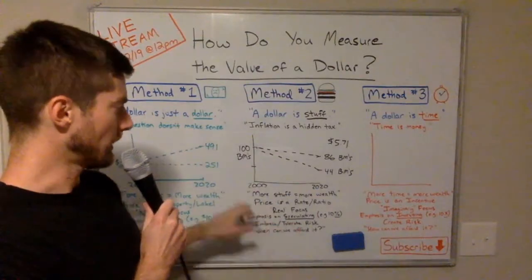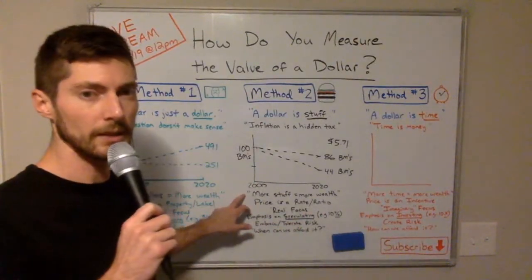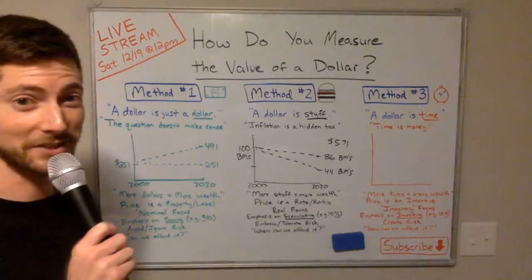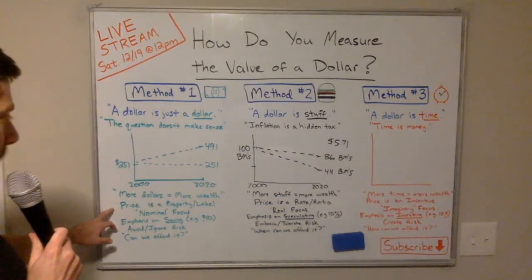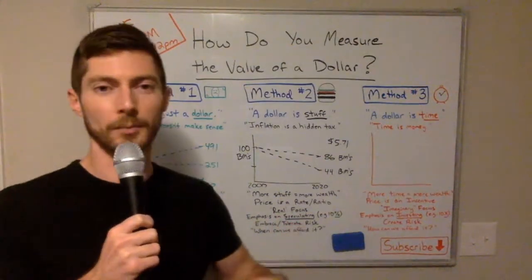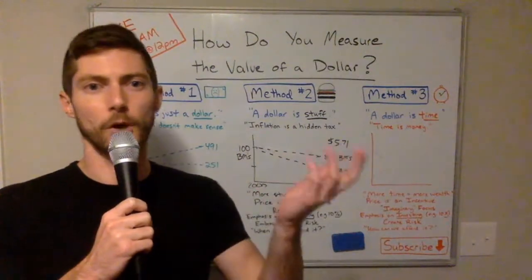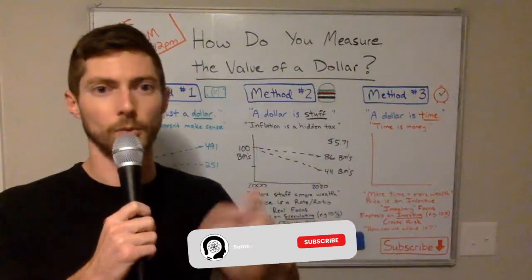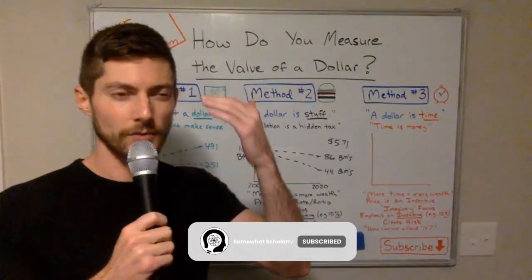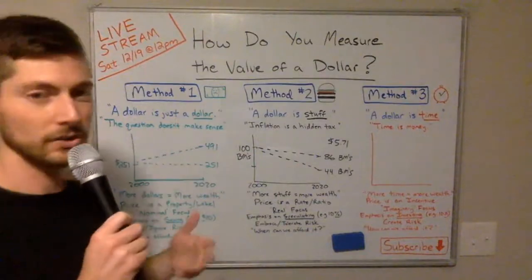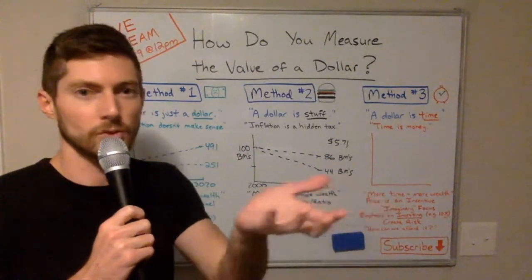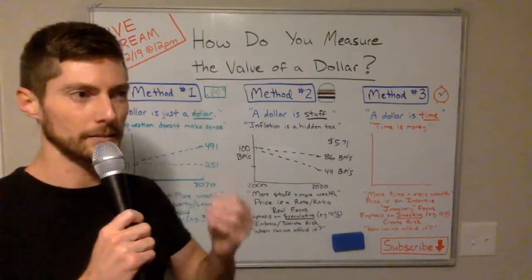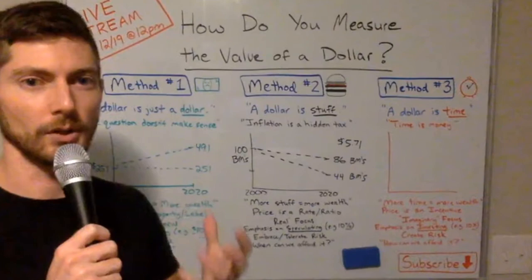In method two thinking, more stuff equals more wealth. And to me, that makes a lot more sense because of the explanation I just gave. Price is a property or a label. So if you go to a store and you're going to buy a shirt, and it says small, medium, large, made of cotton, $10, whatever else, one of the ways of thinking is that price is just a label, just a feature of that item, and that's just what it is. To me, that's a very fixed mindset, and it's not very helpful in terms of increasing your wealth.